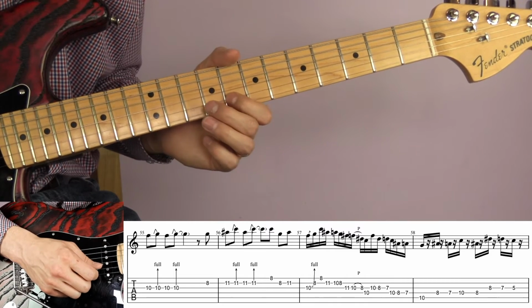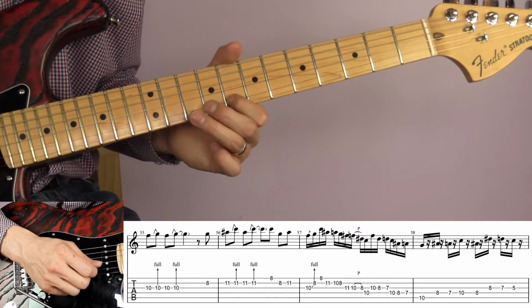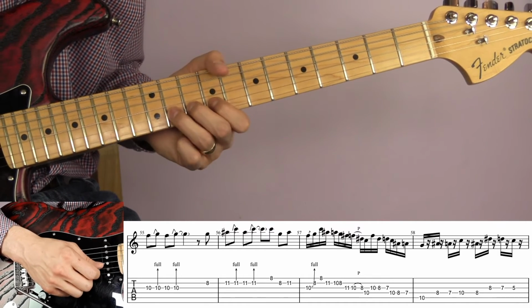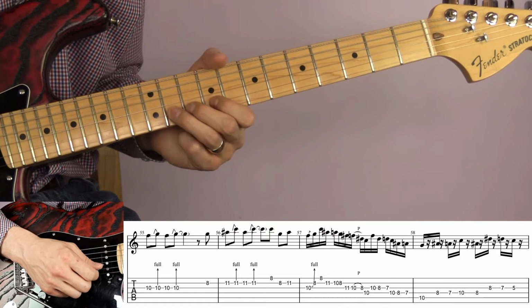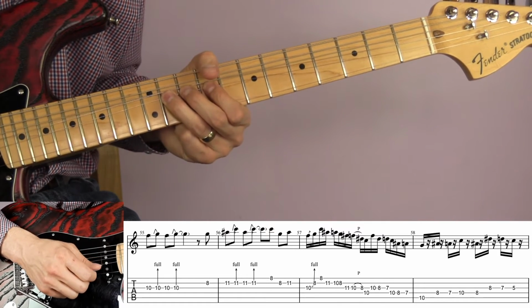Okay, we then do something very similar on the B string now. We're going to start with the 8th fret, then we go to the 11th fret, play it, again bend up a whole tone, pre-bend up a whole tone, back down to 11, and then bend it up a whole tone.